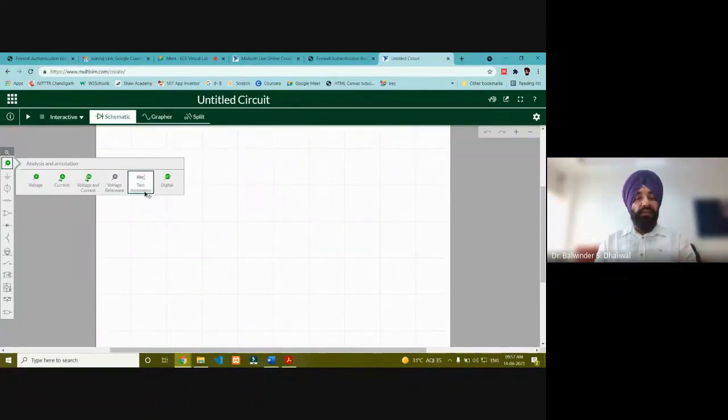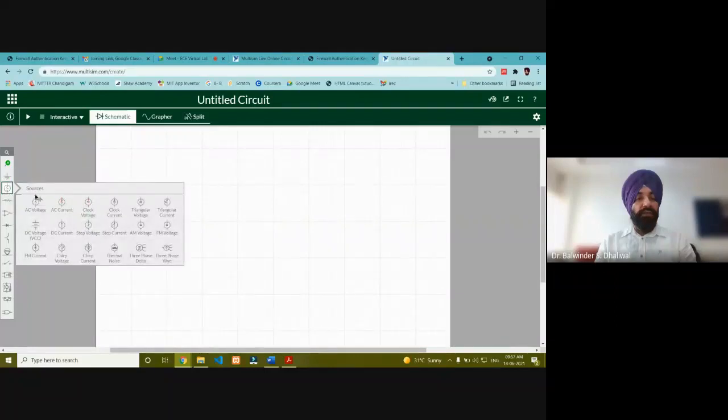Then there is text annotation. We can annotate the circuit using this tool. If we have to measure digital signals, in digital we know that we measure either 0 or 1, so we can use this scope, which is for measuring digital waveforms. These are some of the measuring instruments available. The next option is schematic connectors. We can use ground, this connector, and this junction. If we need any of these three connectors, we can select them from this tab.